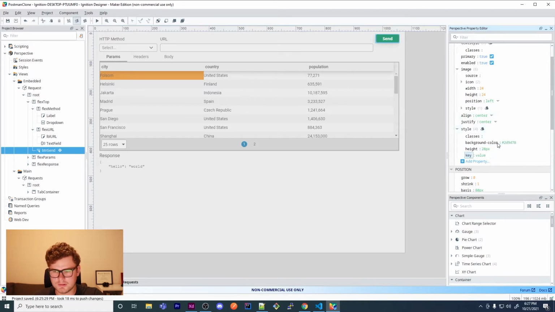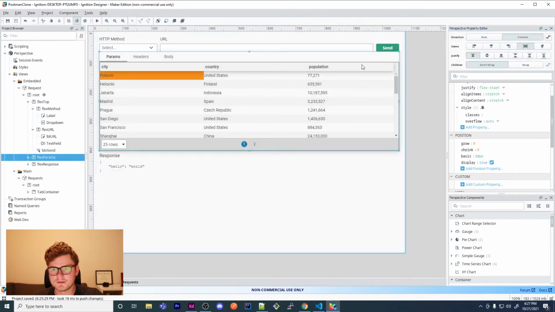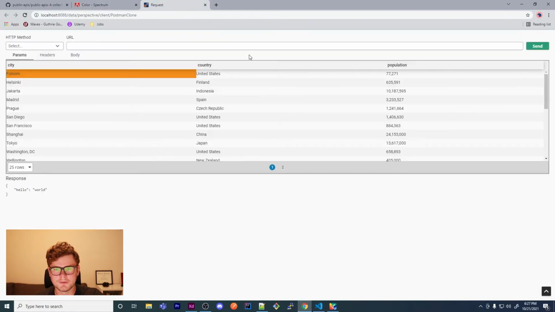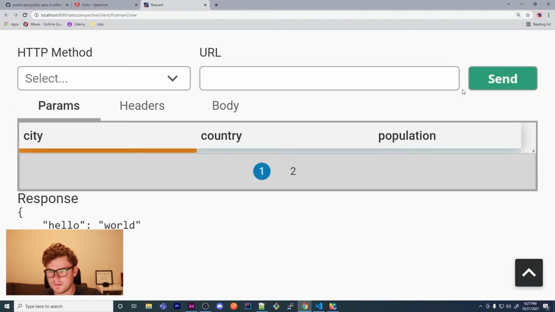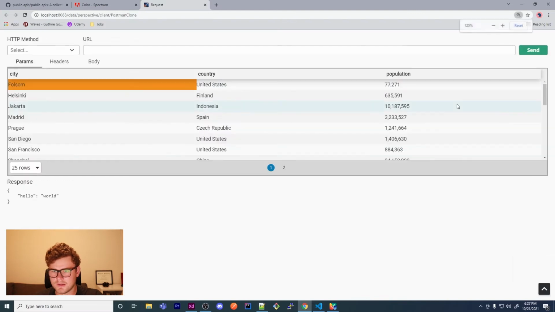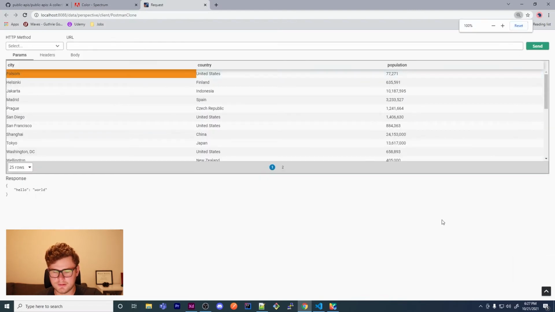Can I do this? I don't know if this will work. Align self, I want it to go to flex end. There we go. That actually worked. Let's see if they line up. So let me look at this in the browser. Okay, it looks like they line up, and you can see the drop shadow here that I was talking about earlier. But it does look like, if we zoom in, okay, I think they line up there on the bottom.